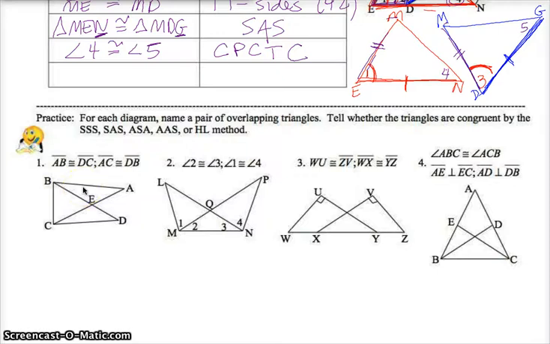So for each of these diagrams, again, they're a little more complicated. We have overlapping triangles in every single one, and I don't identify which triangles are going to be congruent to each other. So you might have more than one pair. That doesn't mean there's going to be more than one pair congruent, but you might have more than one pair of triangles. So here we have this triangle AEB, and this triangle CDE. Those look like they could be congruent. And then we have these bigger triangles, CBA, and this bigger triangle, BCD. So those also might be congruent to each other.